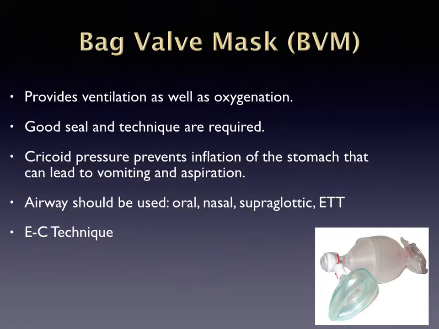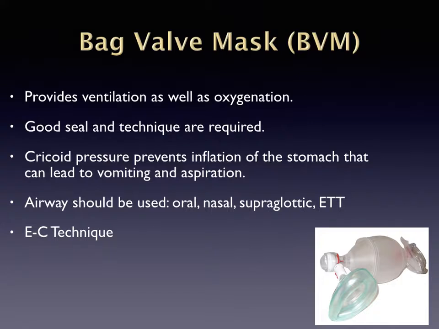Now, the EC technique is one where you put the mask on the patient's face. You use your thumb and your index finger to make a C to hold the mask on the face. The other three fingers of your hand form an E, and those are used to lift the jaw into the mask. And that's something that needs practice. You can practice that on a mannequin. It will allow you to get a good seal.